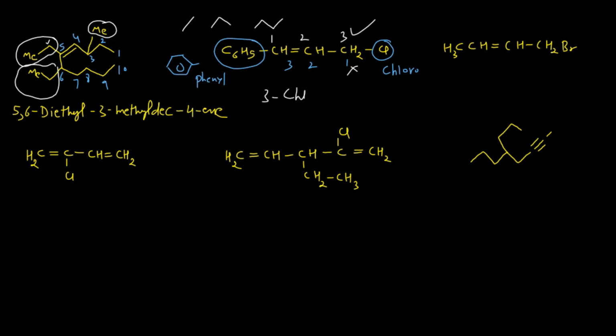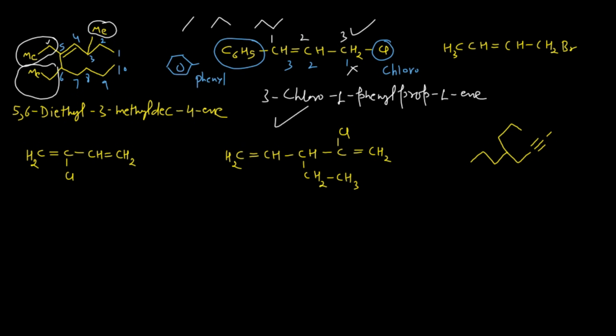So this is your 3-chloro. And at position number 1 you are having another side chain, which is your phenyl, that is 1-phenyl. There is no problem in that. And for the word root, 3 carbons are there, so you will write prop. And position number 1 is having your alkene, that is propene. So 3-chloro-1-phenylprop-1-ene is the correct IUPAC nomenclature for this one.